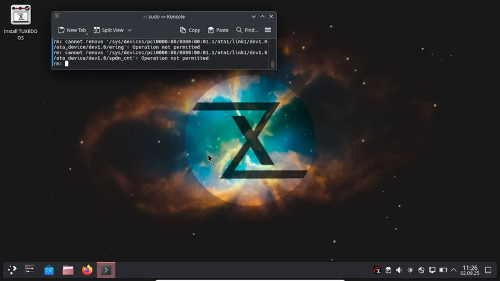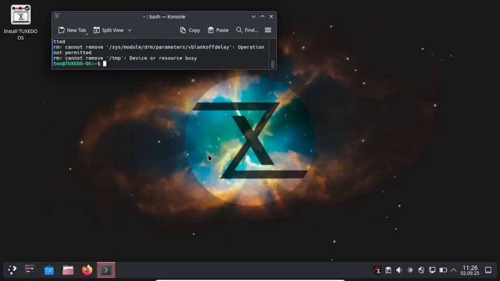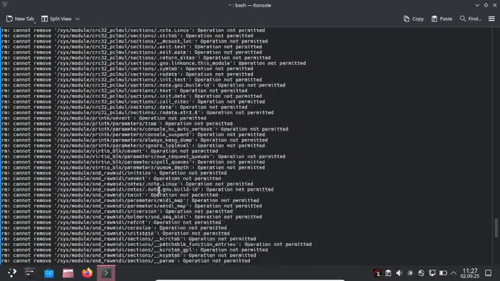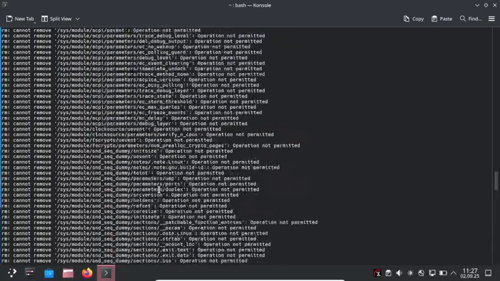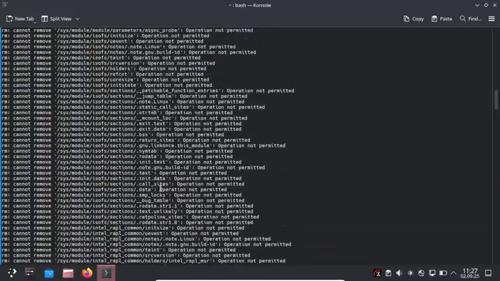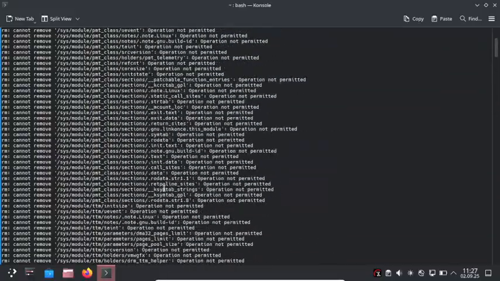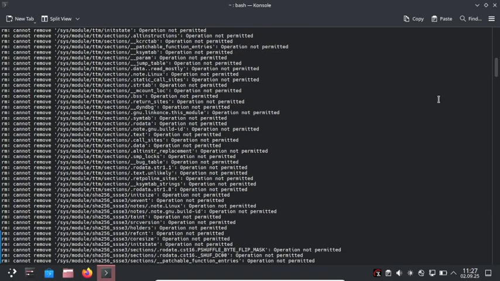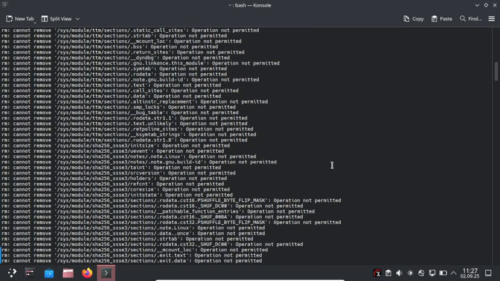Okay. Cannot remove. So what are you saying? If you're saying it can't remove, or just, I'm lagging like crazy, so something has happened.